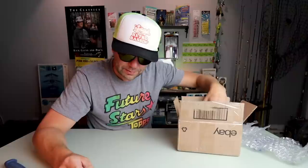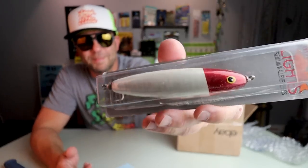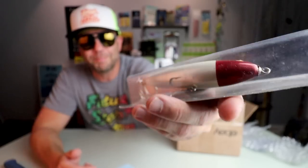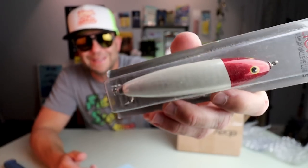Moving on down to number 6. It is a bait I believe Mike Cordell produced under Lighthouse brand. Still researching this. Oh, and it's a musky topwater. It says Northern Lights, and that totally looks like a musky topwater, but that could catch a bass, no doubt. Nice old school saltwater red and white pattern. I'm imagining that is a wooden bait. It definitely looks like a wooden bait if you look at the surface or the indentations on it.